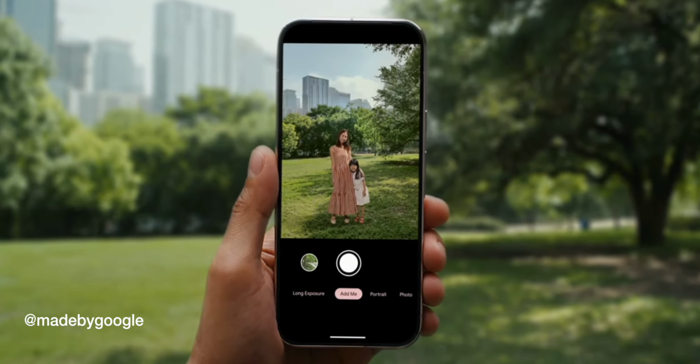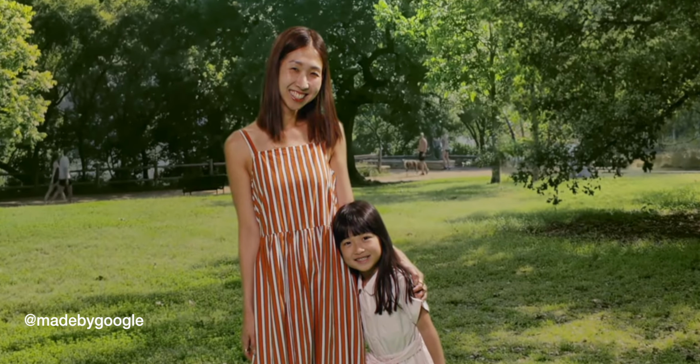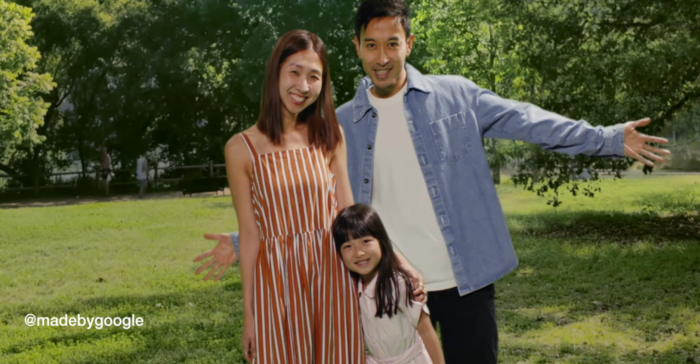features. I mean, there's that Add Me feature where a person can click a photo and switch places. I don't know how much I'm going to use it because I feel like it's slow. I think it can work in certain situations where you're only two people in a very remote location and you need to take a picture with each other.